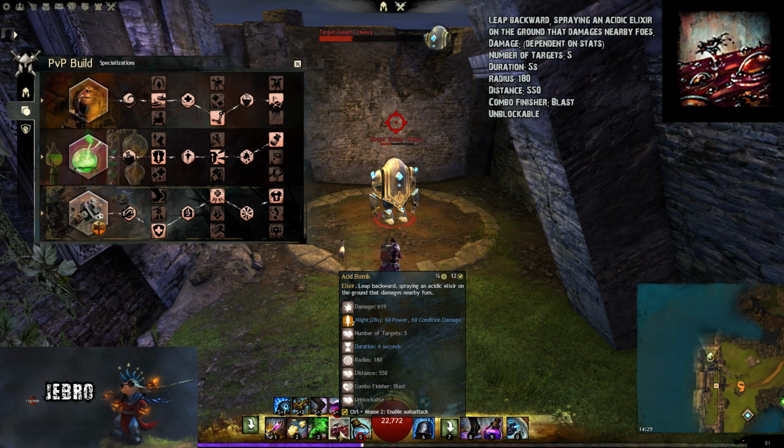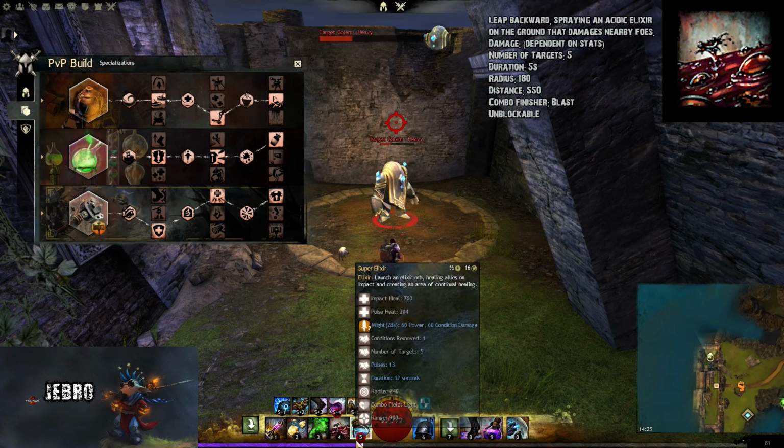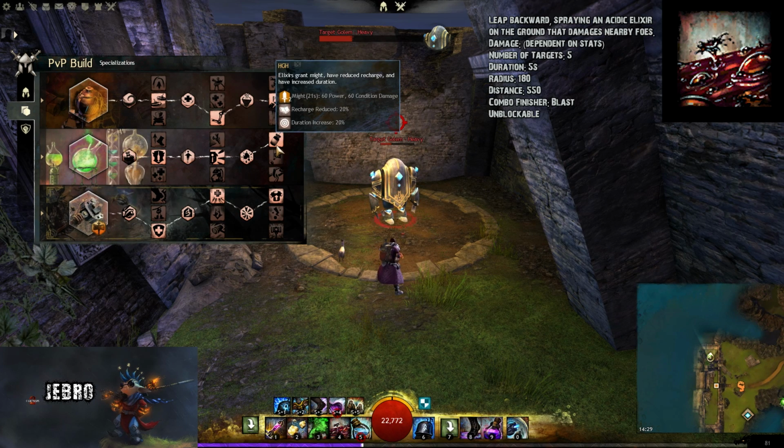That trait there, the actual blue, is telling you the total amount of stats that it's giving you, but it's 30 per stack. So obviously, 2 stacks is 60 per stat there as well. So power and condition. That is being augmented through the trait here, HGH.